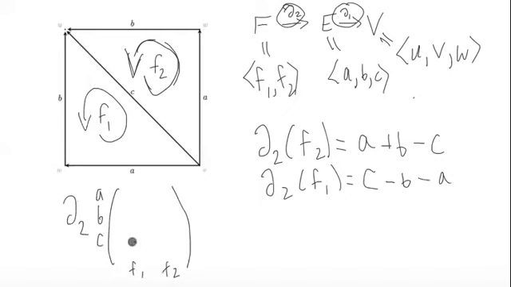So face one, let's see, so we're going to have a positive one on the c, and a minus one, these are the scalar coefficients of b, and a like that. Now, for f2, we're going to have a minus one and a one, one. So we have, we have correctly described our, and successfully described our boundary map, our boundary function for from faces to edges.